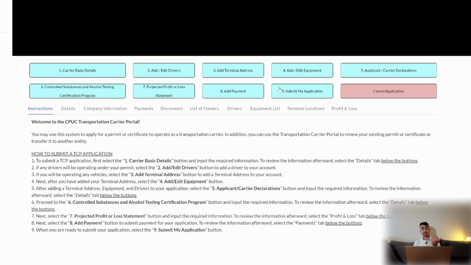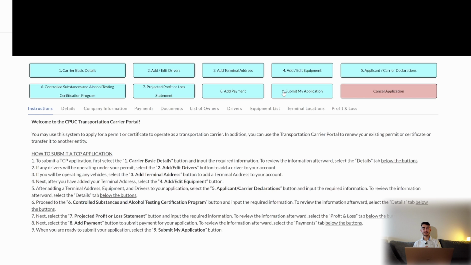So number 9 is submit application. I submitted my application, and the next day I already got my insurance. So everything was ready with my insurance, and I sent all the information to TCP, and they accepted. I think I got my TCP 2 or 3 days after I submitted my application, because everything was ready. Even my insurance provider sent all the information to them, and it went smoothly. 2 or 3 days, I don't really remember, and I was approved for a TCP. Right here, you submit your application, and you move on.